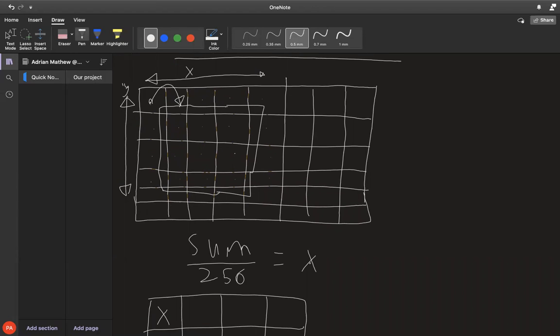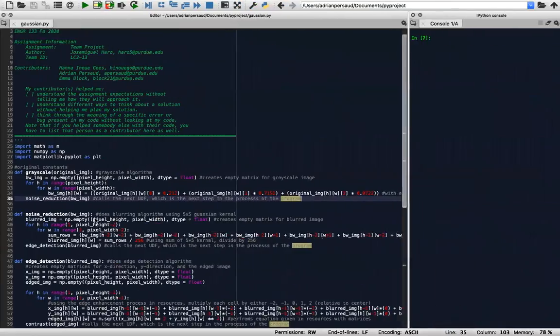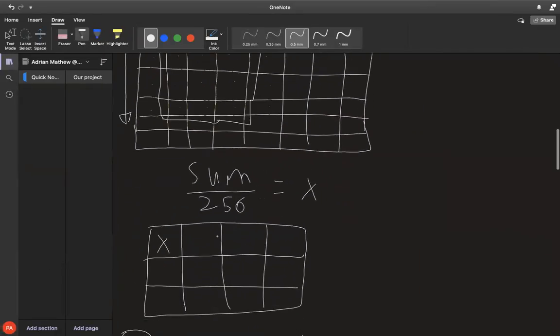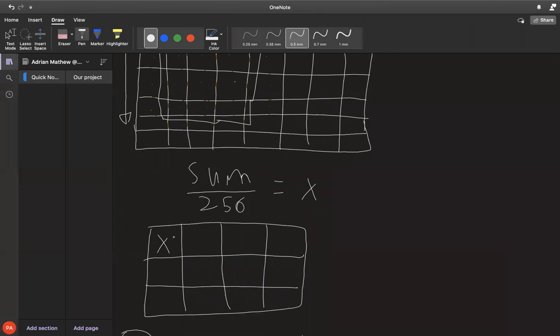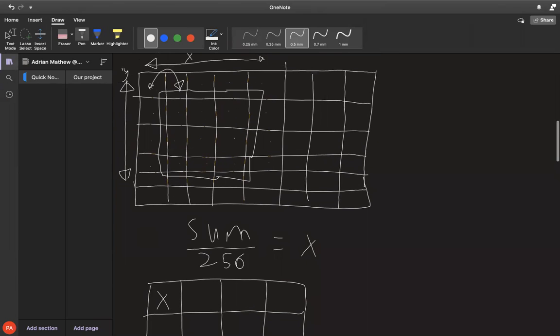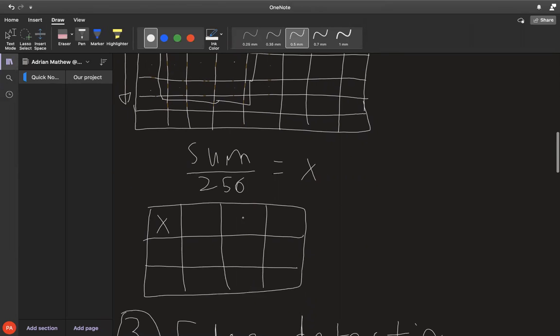Now, after we've done that, we create an X value. And now, if we look over here in the code, we've created another empty matrix with dimensions. So now we're going to take the X, pop it in. Then you may notice that we start from here. So we start our 5 by 5 count from here, 5 here, 5 here. We go to the next pixel, 5 here, 5 here, next pixel. Then we drop down until we take the weighted average of every single one of these.